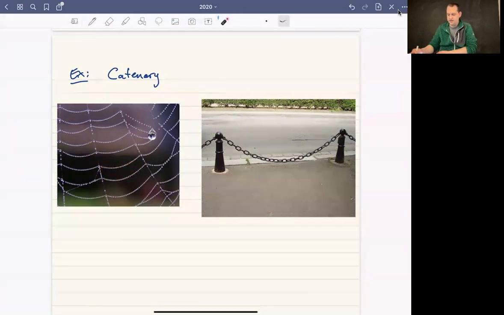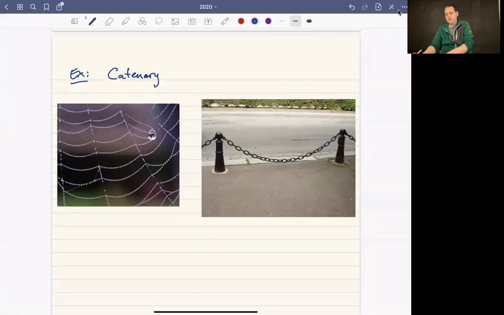What is it? And it's actually the same curve that's determined whenever you have any sort of hanging object that's between two poles. And actually it happens to be the same curve as the St. Louis Arch. Okay, so it's the same curve, just upside down. And so I want to figure out what exactly are these curves. They're called catenary curves or catenary curves.